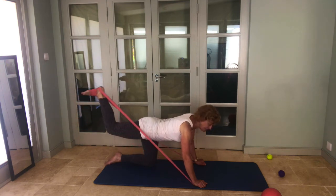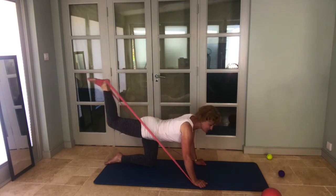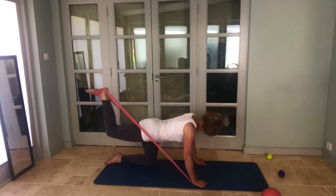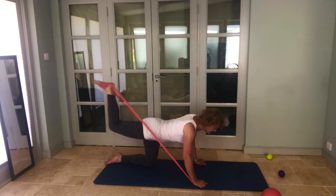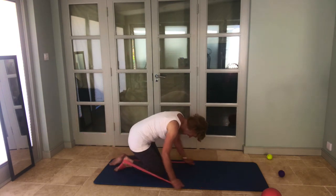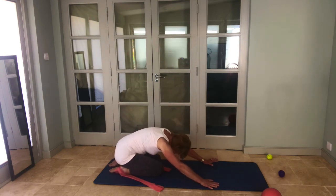Okay, now try and bend the knee. You're going to feel the band coming up between your legs. And then try and straighten and bend. And straighten and bend. Try and keep the knee high. Reach and bend. Last one. Reach out. Then bend your knee in towards you. Bring it down. Just let go of the band. Sit back. Give your hips a little bit of a wiggle.